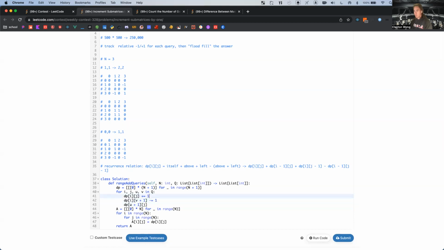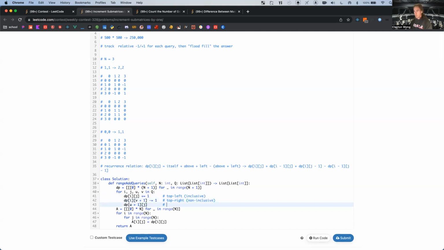So this is top left, top right, inclusive, non-inclusive.